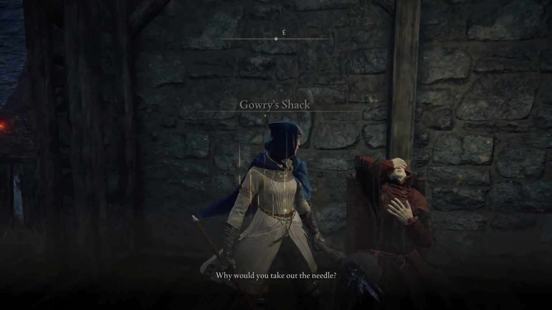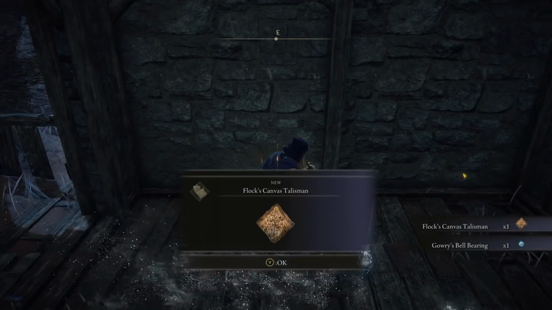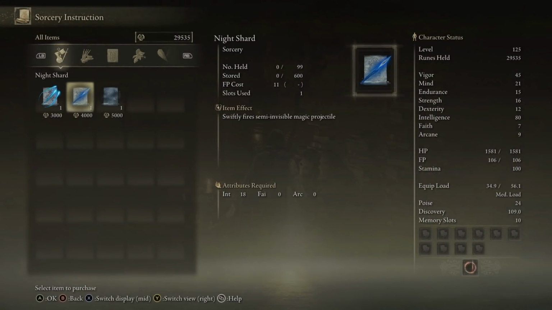You get this from Gowry after he sells you sorceries and incantations as you progress far enough through the Millicent questline, or wait till the end, kill him, get his bell bearing, and buy it from the Twin Maiden Husks, doesn't matter which, and this one is very curious.